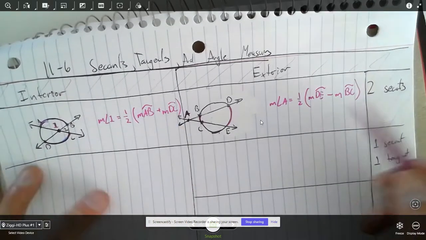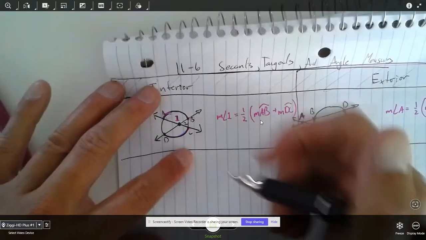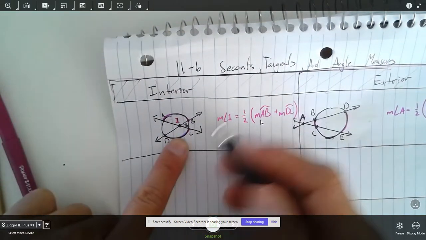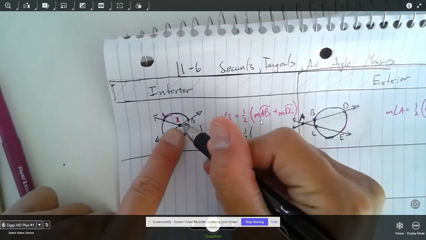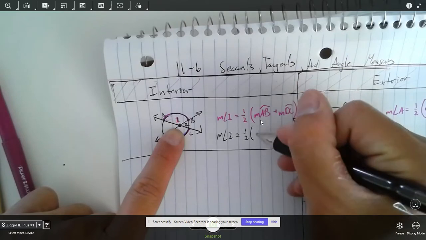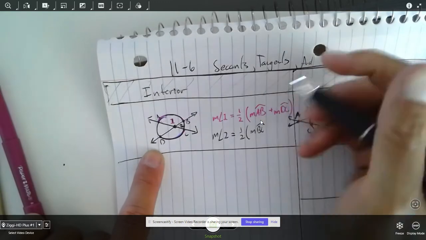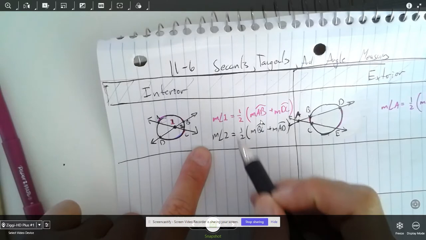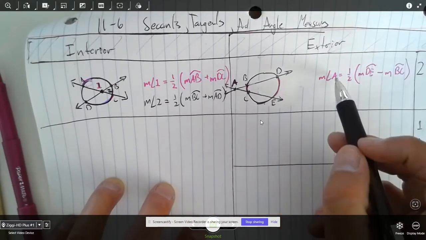See? And one more thing that I didn't want to add in to confuse you a little bit, but be aware that there is an angle 2 here. And if you wanted to find the measure of angle 2, you'd say it's 1/2 times the opposite arc BC, plus the opposite arc, which is right here, AD. Okay, so you've got 2 scenarios occurring here. You only really have one occurring here because you're only really curious about the angle on the outside now. Okay, so that leaves us with 2 other situations.